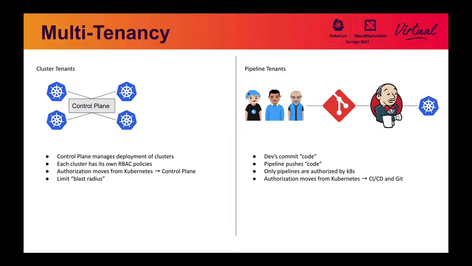Let's talk about multi-tenancy. There are different ways to look at multi-tenancy — these aren't 'pick one or the other.' It's more like you're going to have all of these depending on what you're trying to accomplish. The first type of multi-tenancy, which is really popular these days, is having the tenant at the cluster level. You have some kind of control plane responsible for provisioning clusters, and clusters are owned by teams or individual applications. The nice thing about this approach is it limits your blast radius.